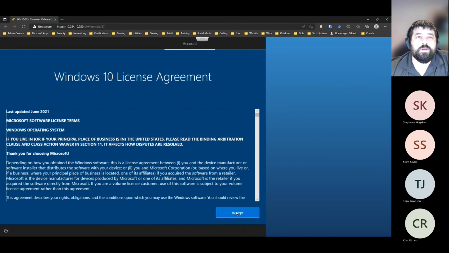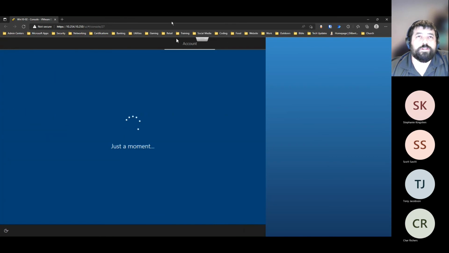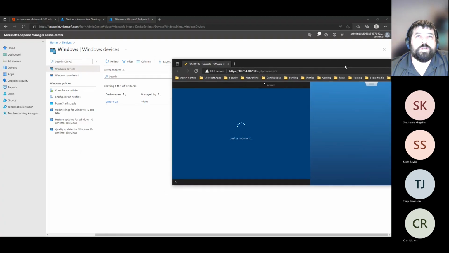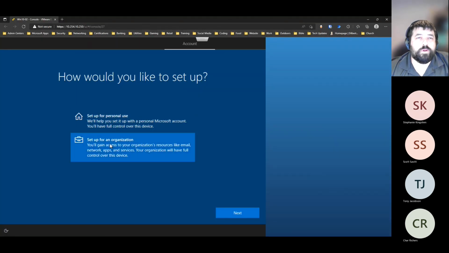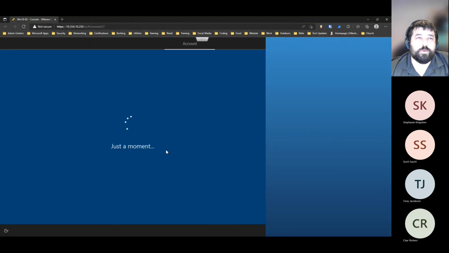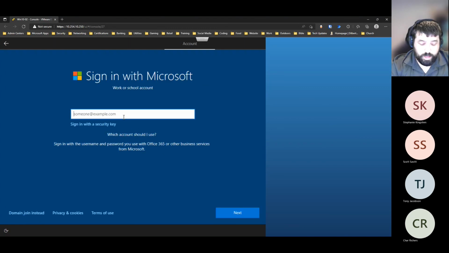So here we have licensing agreement we will agree to. And I was trying to see if it was going to show up for us in our portal here, but it's not there yet. Okay. So we would go set up for an organization. You would go next. You'll put in that username and password using the email address.